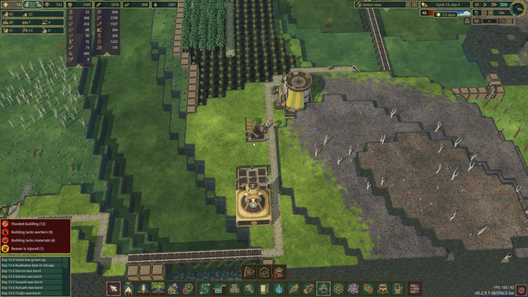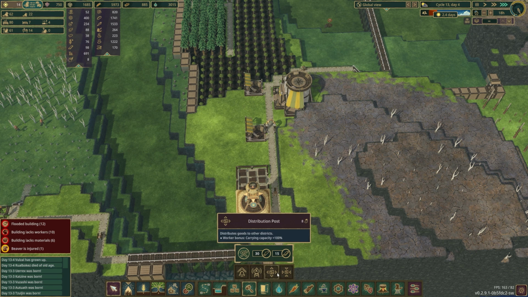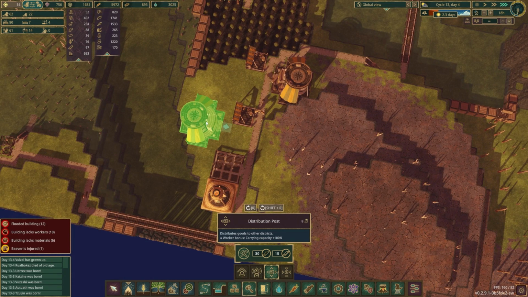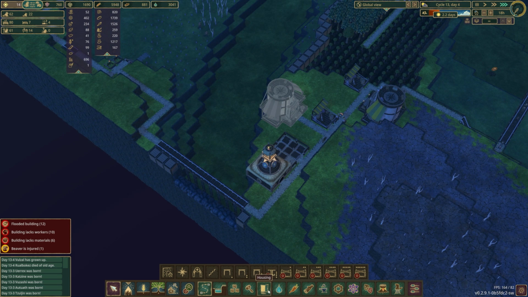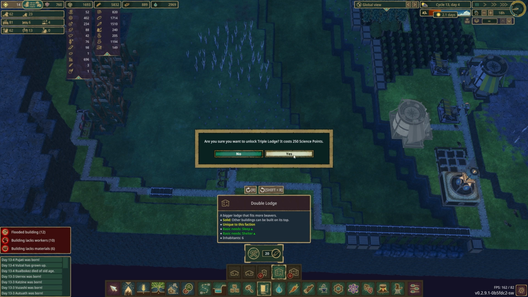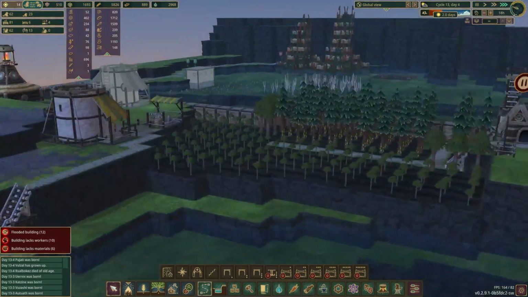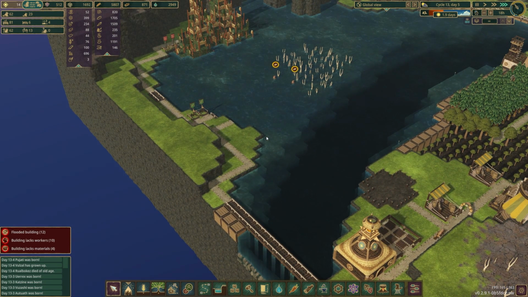Then we'll just have to have an export to this other district here. Drop off point for this district can be right there. Where am I going to put this distribution post? I guess we can just do it that way. Keep things nice and even. And yes, before you ask, I am going to build housing. We can actually follow the advice that a couple of you guys have suggested. Go ahead and unlock our triple lodge and put one of these bad boys right here, halfway buried in the water, because it's never going to get any deeper than this. At least not right now.